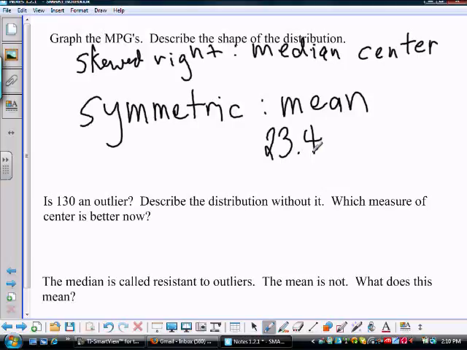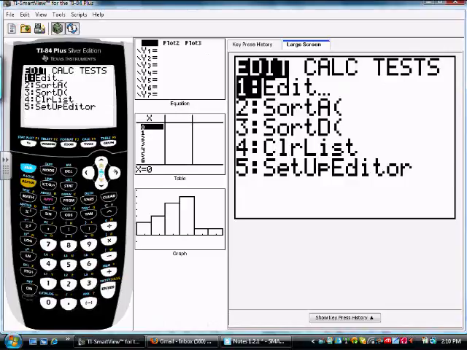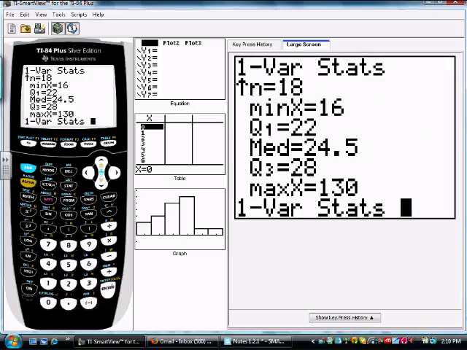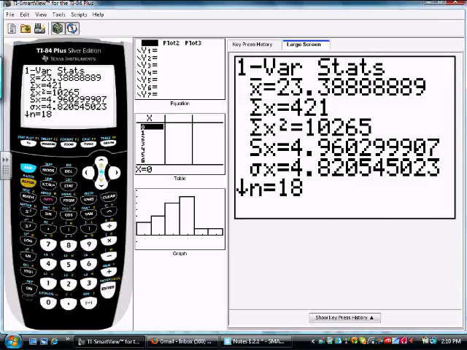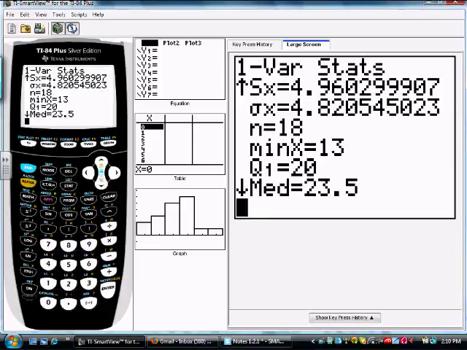Okay. I rounded. So you go to Stat, Calc, 1-Var Stats, press Enter. 23.39. Nice. Okay. What happened to my median?